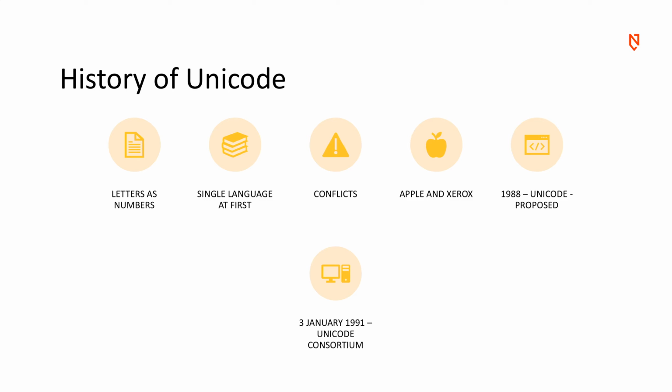The next year saw Sun Microsystems and RLG join the group, and by 1990, Microsoft and NeXT also joined. By the end of the 90s, most of the work on mapping existing character encoding standards had been completed, and a final review draft of Unicode was ready. The Unicode Consortium was incorporated in California on the 3rd of January 1991.